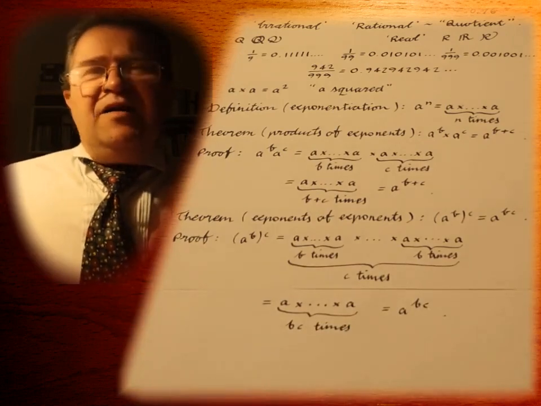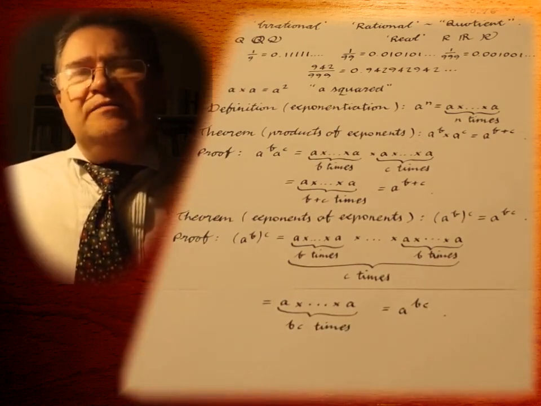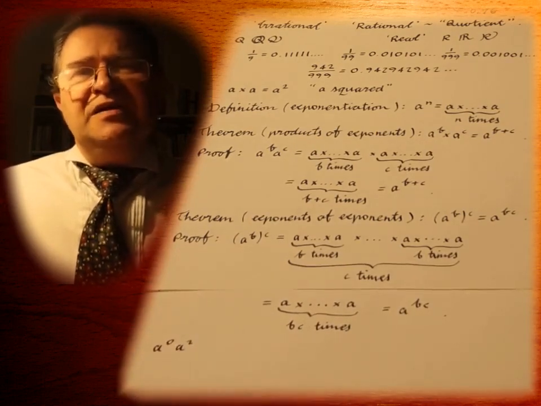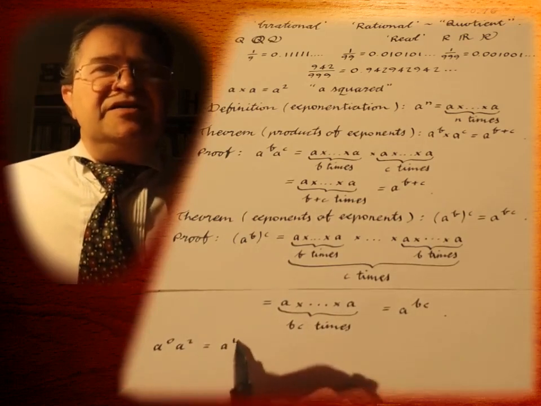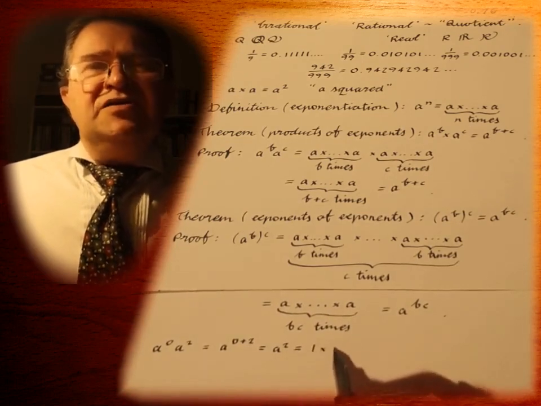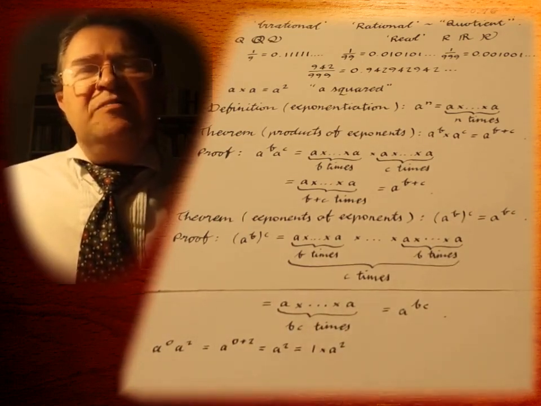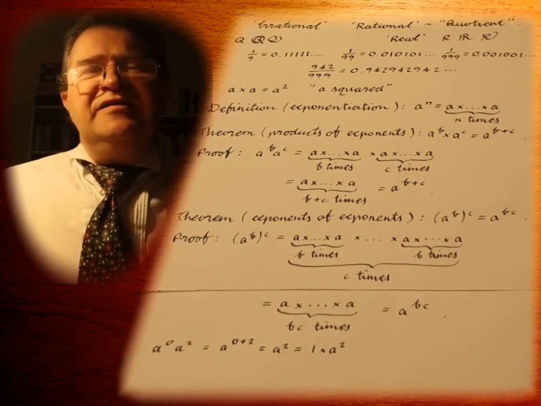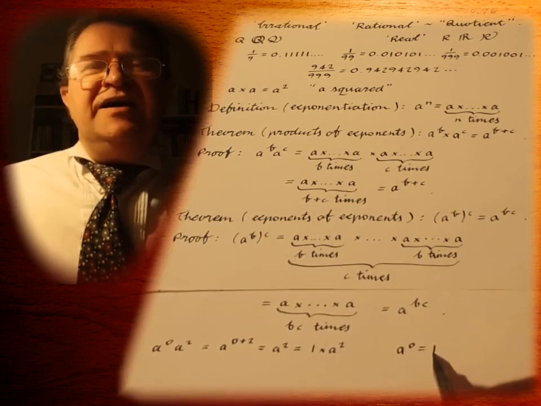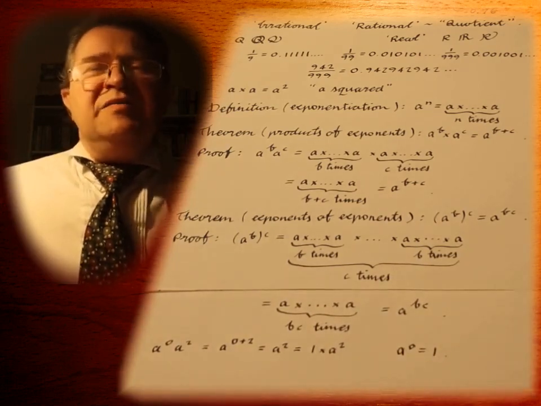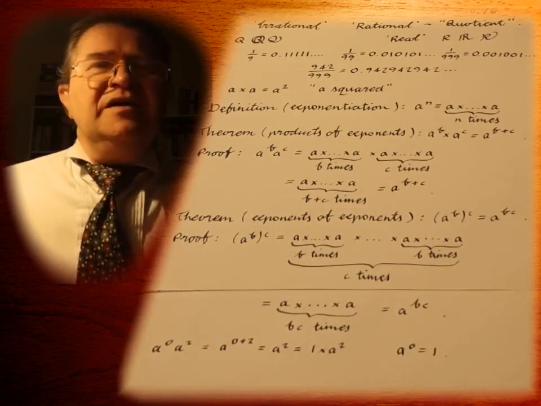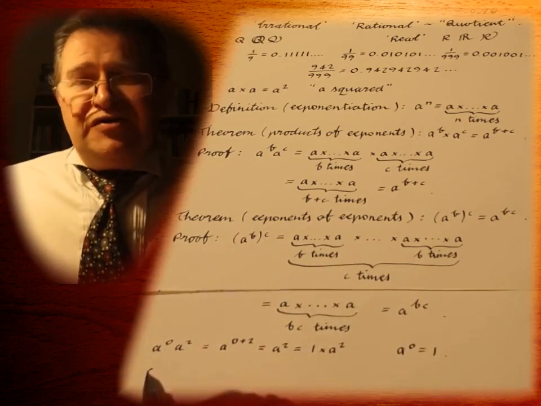Now we need a to the power of 0 to be equal to 1. Consider a to the power of 0 times a to the 2. This can be expanded as a to the 0 plus 2, which is a to the 2, which is 1 times a to the 2, and we see then that comparing the start and the end of this chain of equivalences, that we must have a to the 0 is 1 to make the original expression evaluate to the same thing as the final one. It should be clear also that a to the 1 is just a.